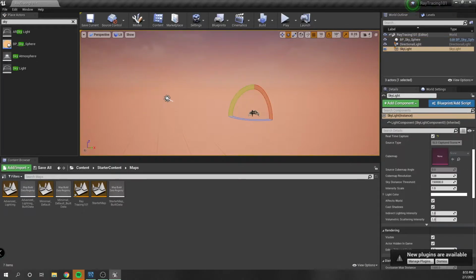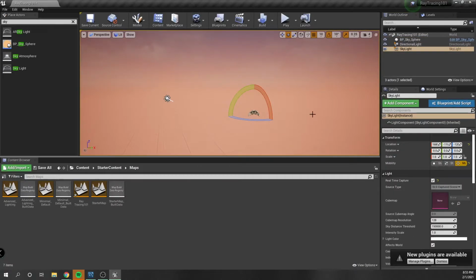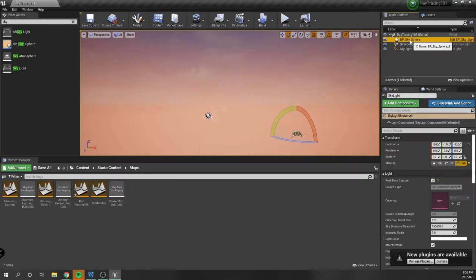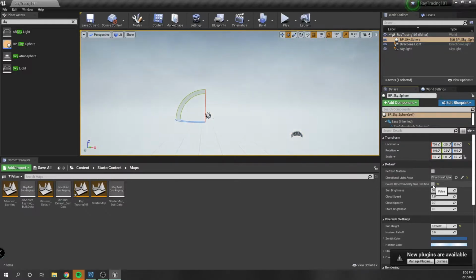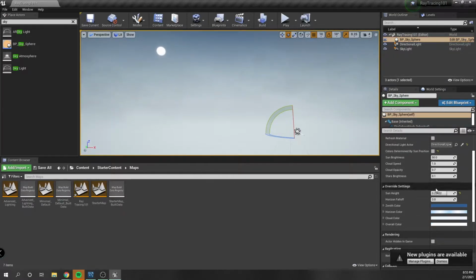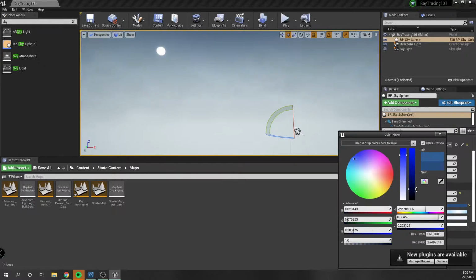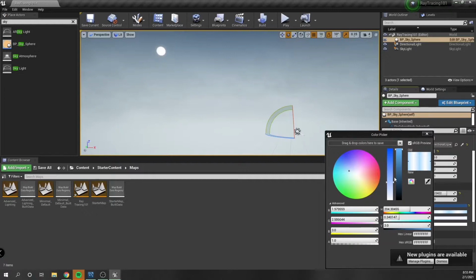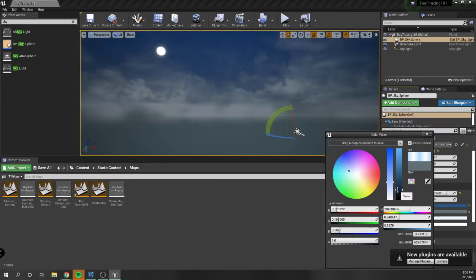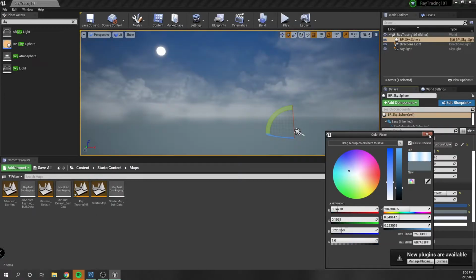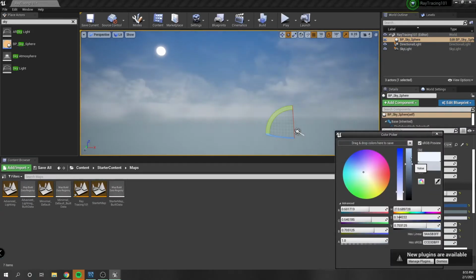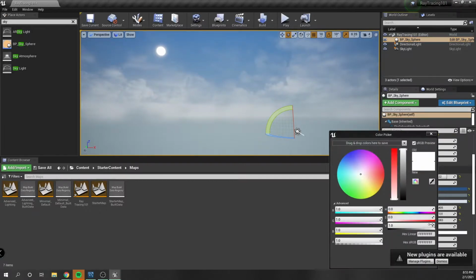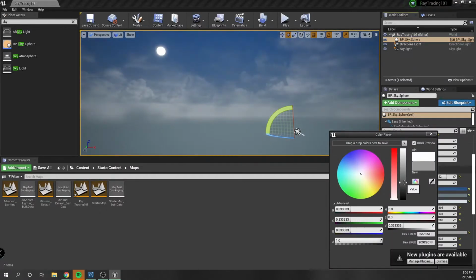In the skylight, we can change lots of settings. If we didn't want the sky to be colored the way it is, we can go into BP Sky Sphere, remove this value, and change all these values to get whatever color of light we wanted. So as you can see, I'm just changing these colors over here, and I'm getting a totally different lighting going on.